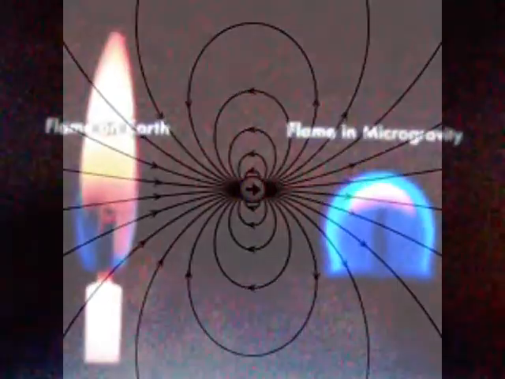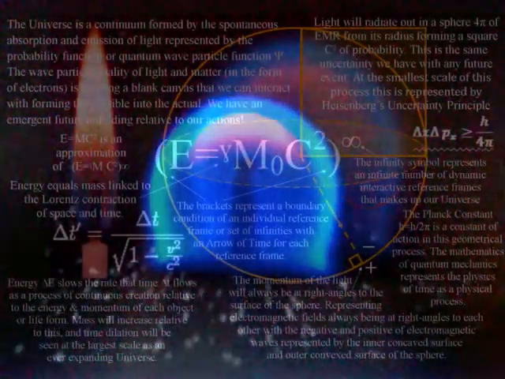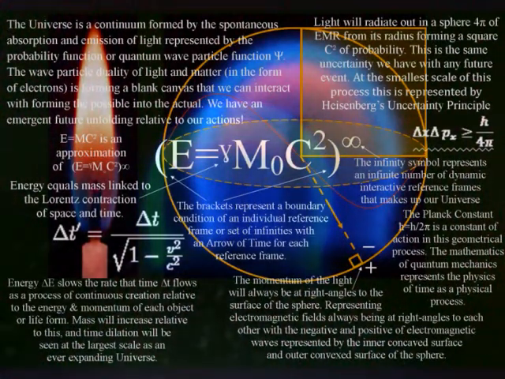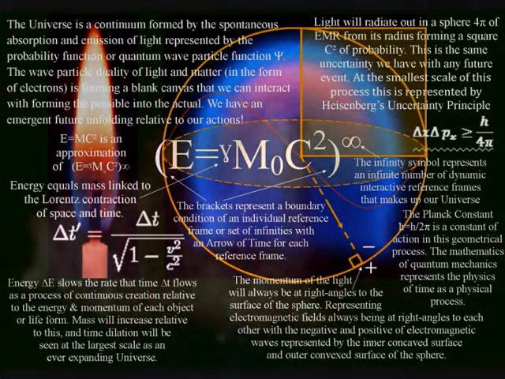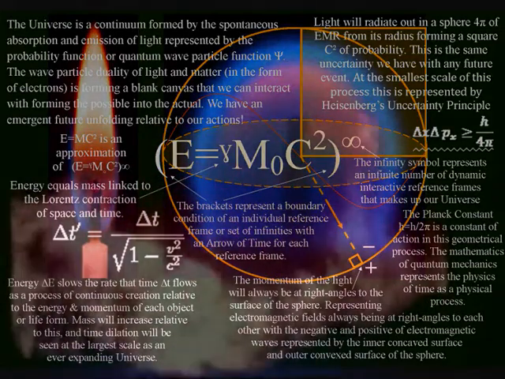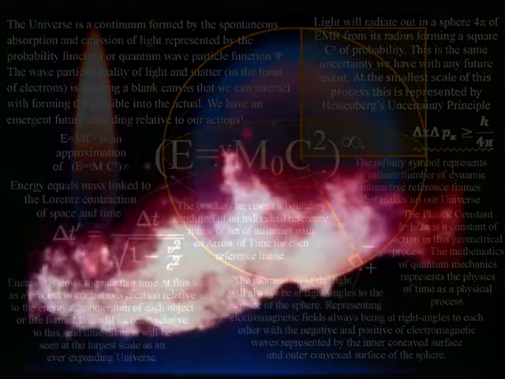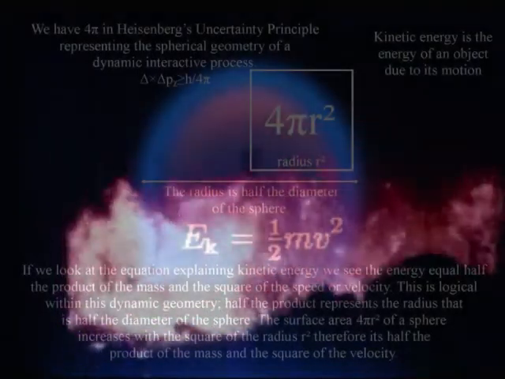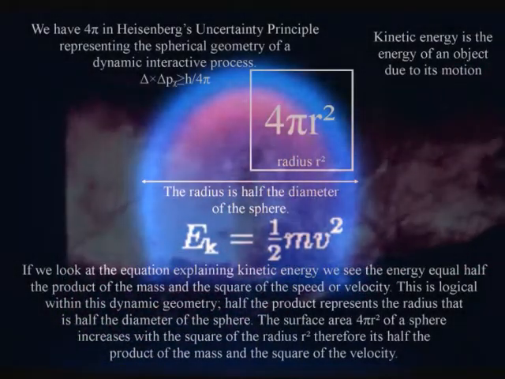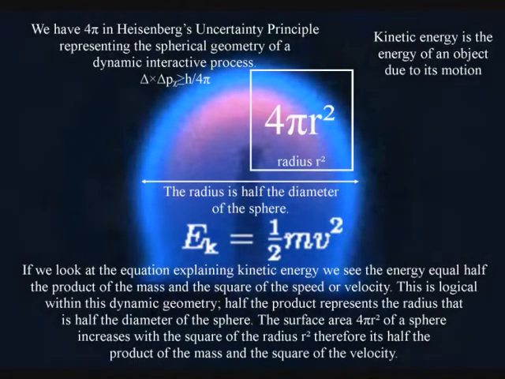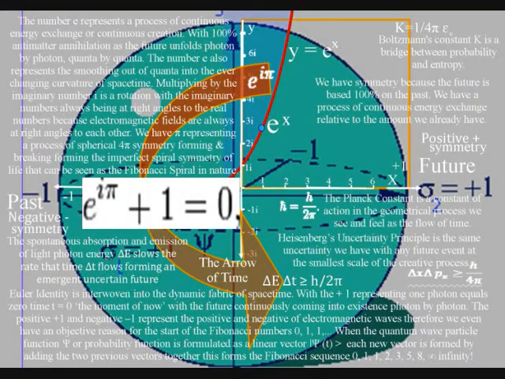This spherical geometry can even be seen in these images from the International Space Station, with a candle flame in zero gravity naturally forming a sphere that is interacting with the environment on the two-dimensional surface of the sphere. In our everyday life, fire would take on the same spherical symmetry if the symmetry was not broken by this universal process of energy exchange that forms the potential for the ever-changing world of our everyday life, forming what we see and feel as the passage or continuum of time.